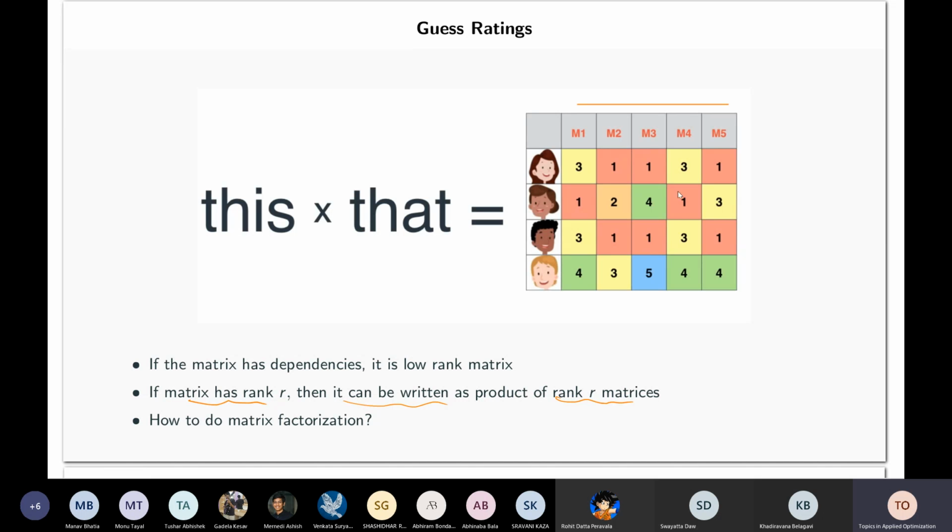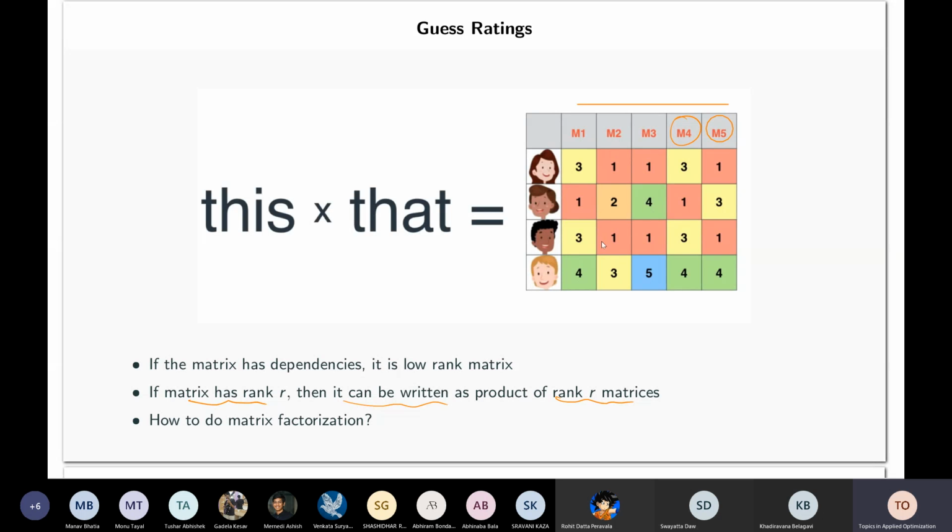In the matrix, no one told me which was an adventure movie, which was a shark movie, or which was a tornado movie. I'm not assuming any of these things. Someone just gave me a ratings matrix, and I have to identify from there itself. That's not part of the given data.